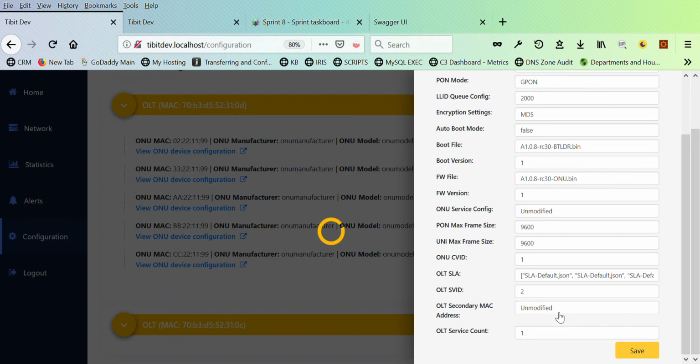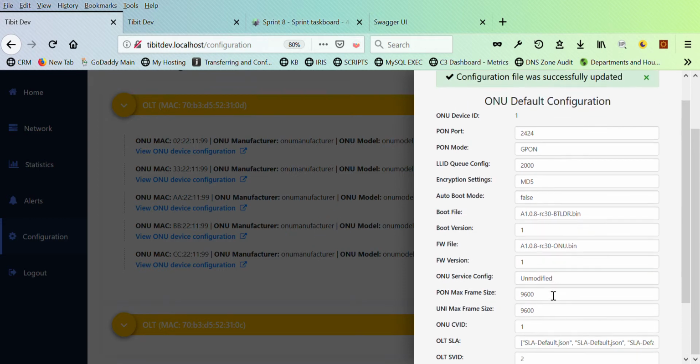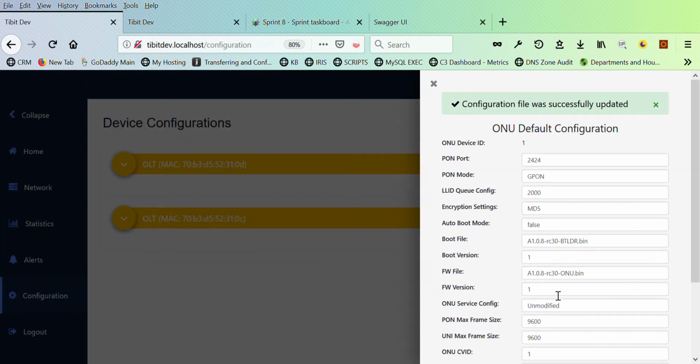Once I save these changes, an API call is made to our Django API that makes changes to the database, and then the controller itself that is implemented on the network, the point controller, will implement this new configuration on its next iteration.